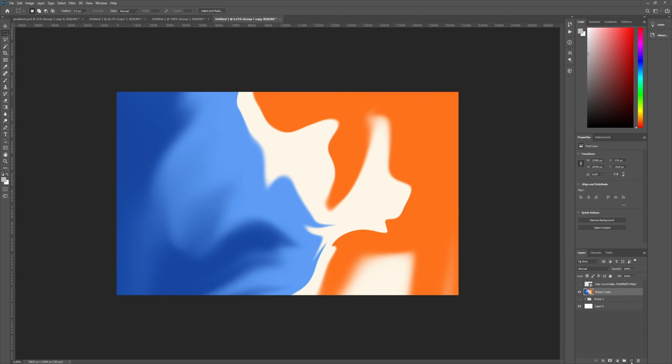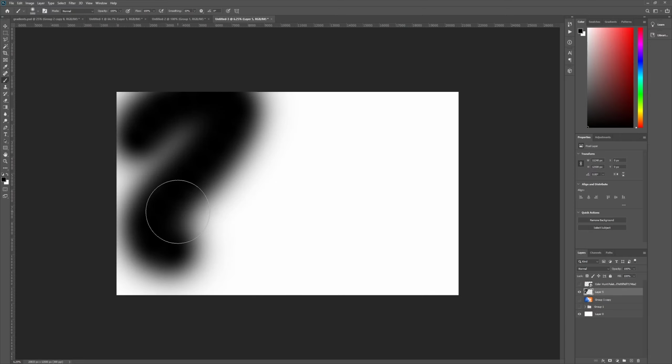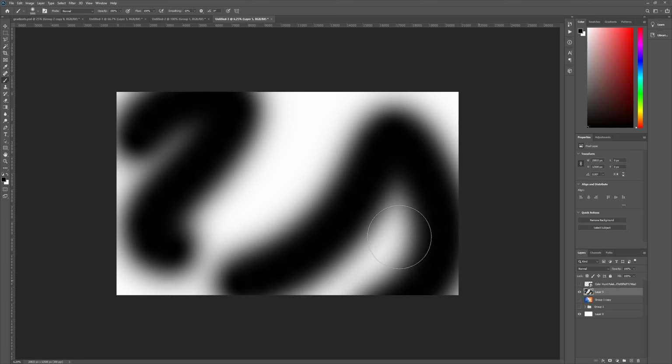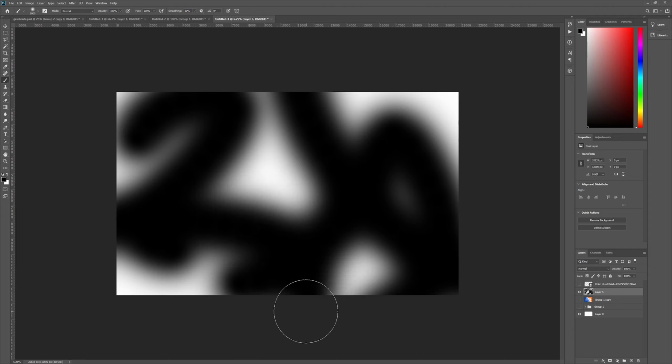So we're just going to hide that for a sec, and we're going to start making some black and white gradients, right? Just get a brush, make sure the hardness is on 0, and start mucking about a little bit. We're working at a really high resolution here, hence the lag. But we're just going to start making some patterns, nothing too crazy. Bear in mind the ratio of black to white. That should be okay.